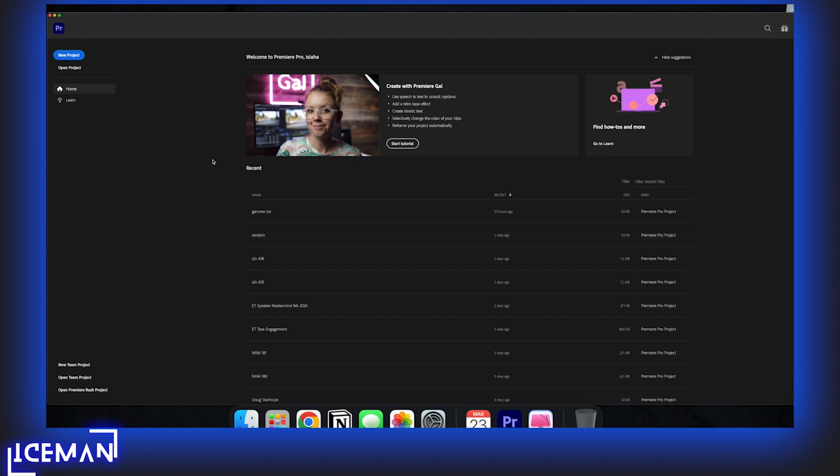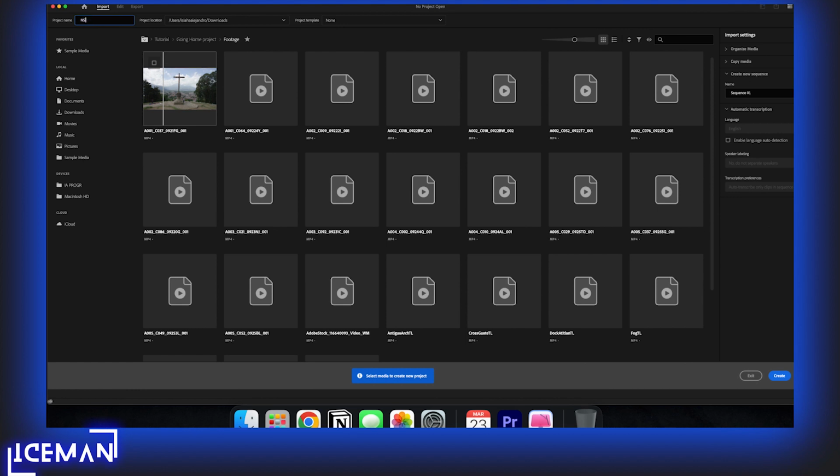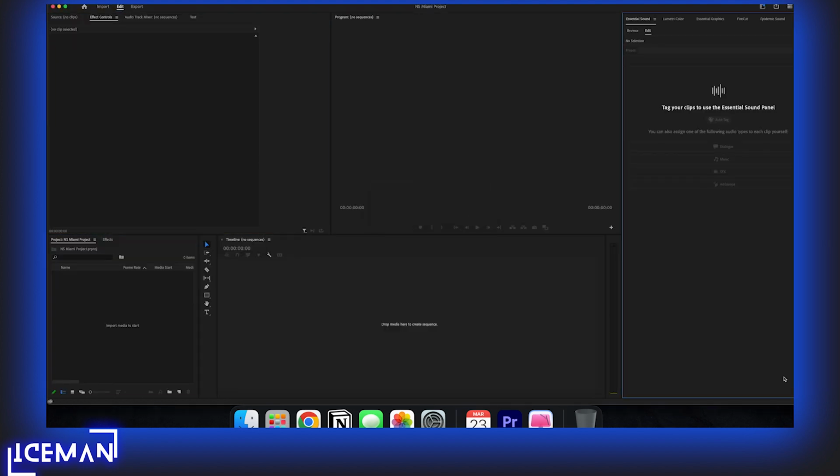So right off the gate, if this is for even a YouTube series or something like that, I will create a new project for the next video in the YouTube series. So the next one I'm going to be working on is a podcast project for Nikki. So I will highlight it, and I believe this was when we went to Miami. So I'll call it the Nikki Miami project. This will give me samples to pull media into. I'm not going to do all that. So I'll hit create.